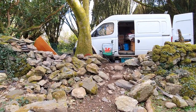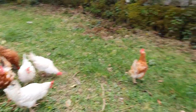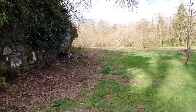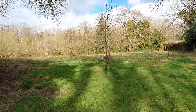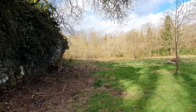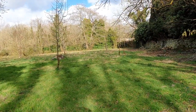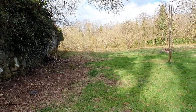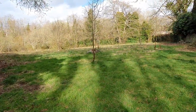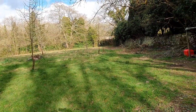So I can't do a big film. Anyway, at the moment the hens are all free, living in this amazing piece of land here. There's a stream that runs along the edge where all those trees are, so there's a boundary, they won't go past there. Plus Amy doesn't go past there because it's got brambles that have been cut down and it's very prickly, so she won't wander very far because she doesn't like the prickles under her feet.